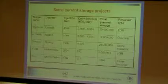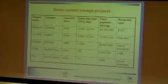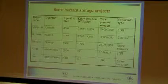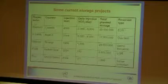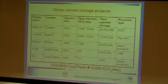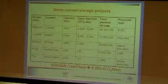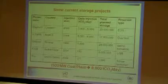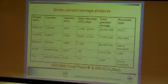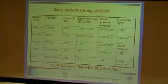Okay. If you look at the numbers, what you find is that here's the, I didn't mention Weyburn. I don't really want to say anything about Weyburn. It's an enhanced oil recovery operation. Here's Insala and Sleipner, each of them injecting about 3,000 tons of CO2 per day. And you find that a single sort of medium-sized coal plant will emit about 8,000 tons per day. So the sum total of these two doesn't add up to even the emissions of a single coal-fired power plant. So while it looks like there's lots of activity going on globally, okay, the sum total of everything doesn't add up to the output of a single power plant. It's close, but it's not quite.